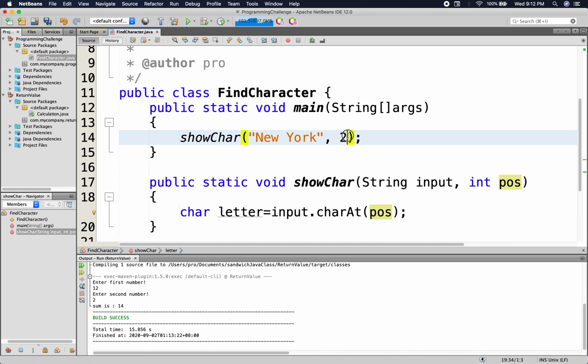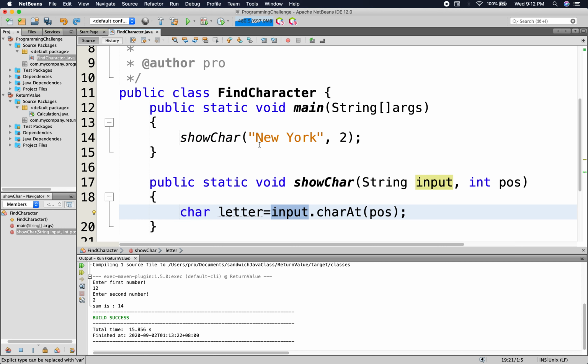So with this example, 2 is going to pass on to POS. So POS over here contains 2, for this example purpose. If you pass on New York, input contains New York.